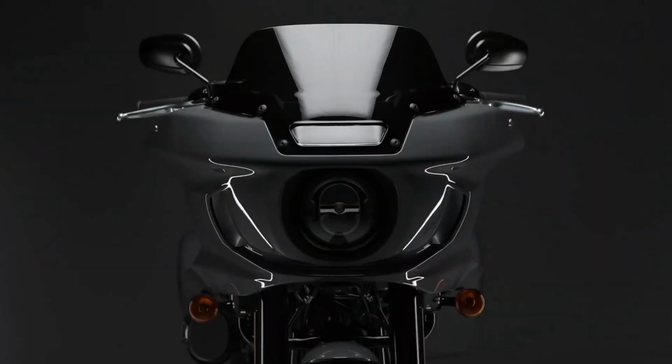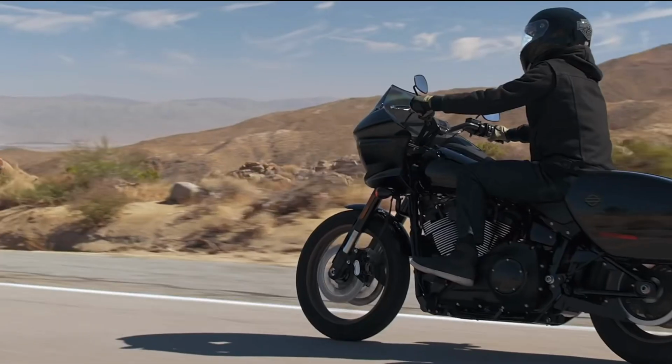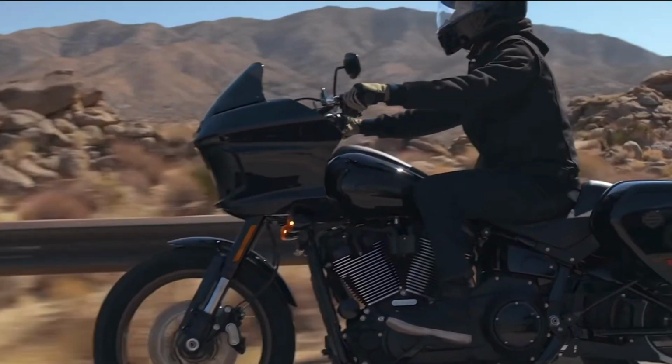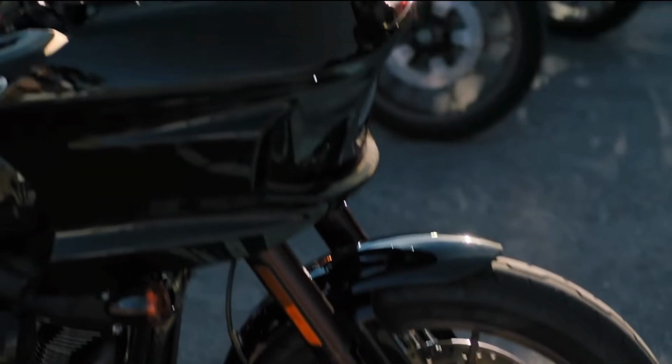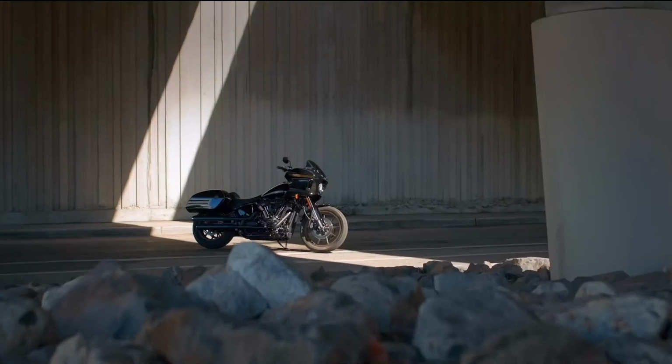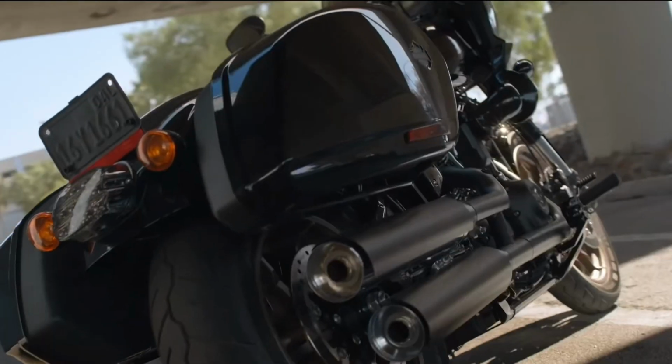Personally, I feel that the gauge that comes with the Lowrider S is better and more favorable to the rider than the LCD readout that will be coming with the T model. The FXLRST fairing is vented. It has 3 venting areas to reduce buffeting. The FXLRST fairing is a new design inspired by the old FXRT and FXRP fairings. Overall, I feel the motor company did a great job on producing this model and reacting to the trend that's out there in the customizing market.